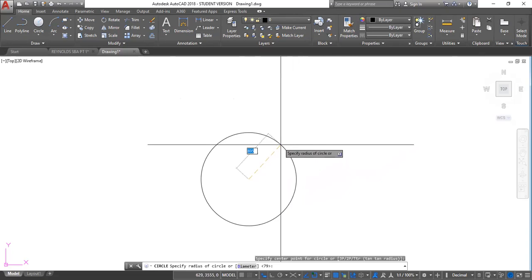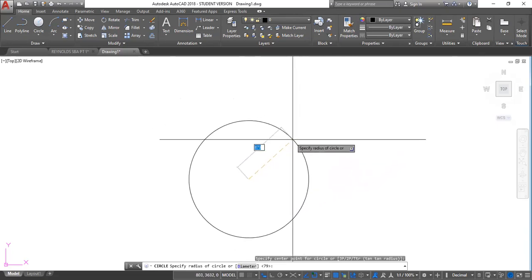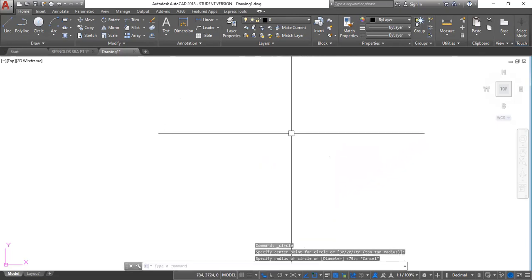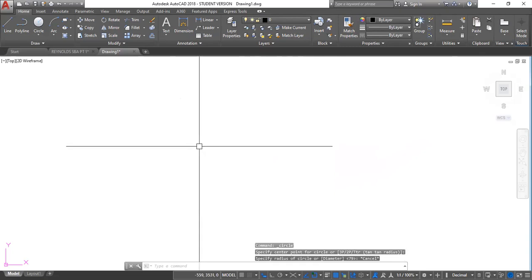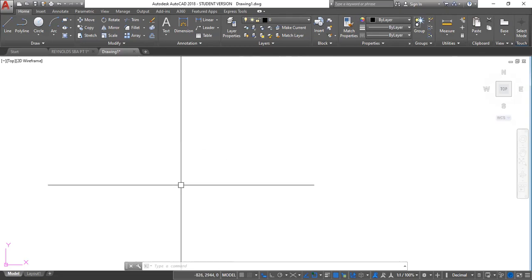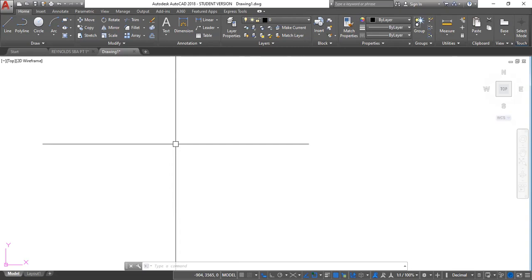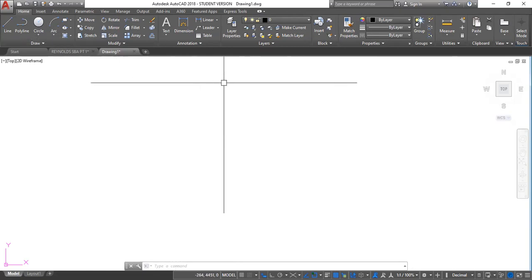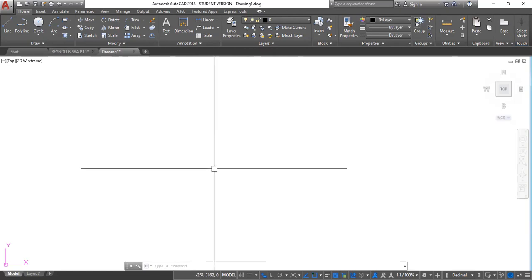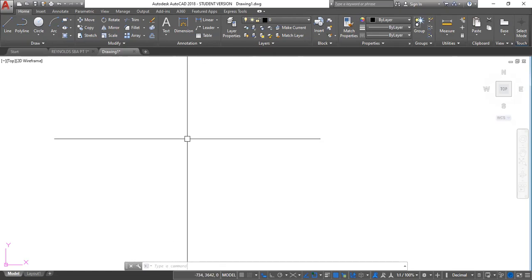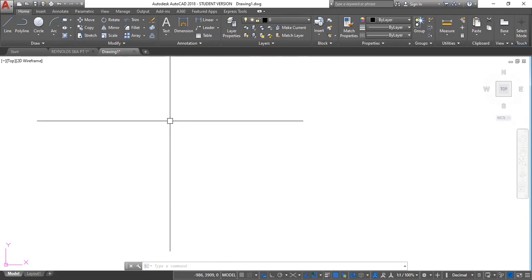I realize that on my screen, these values are really, really big. I want to reduce my drawing space. I don't want those large values to be popping up. In that case, I'm going to change my drawing boundary, so that I don't get those large values. The boundary is the drawing limit.